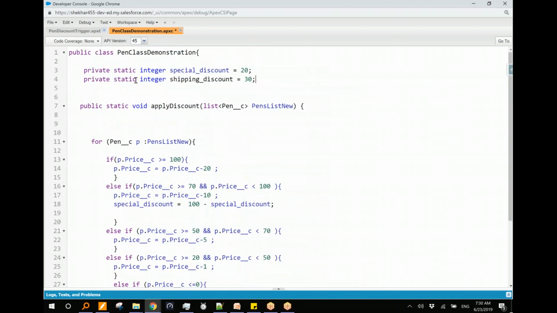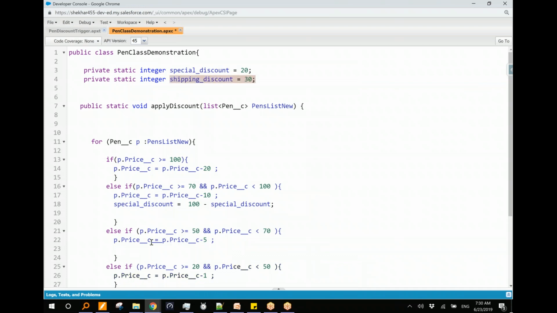And this calculation also I'm going to do here. Let's say shipping discount equal to, let's say, minus 10, something like this.